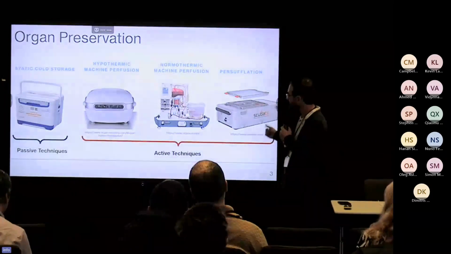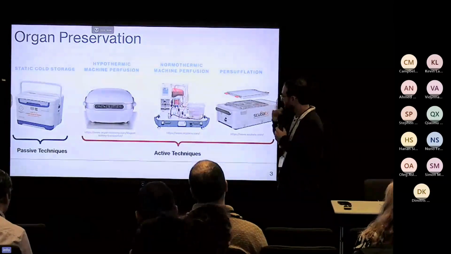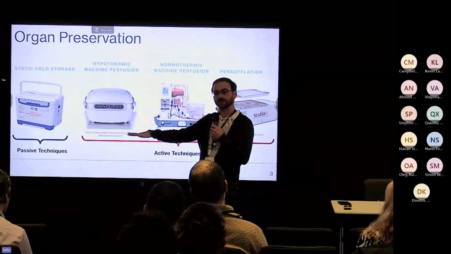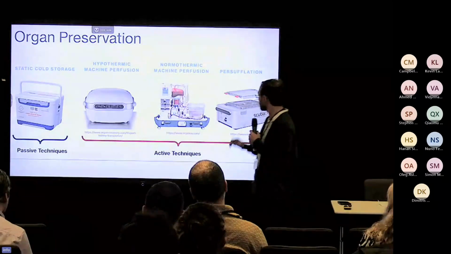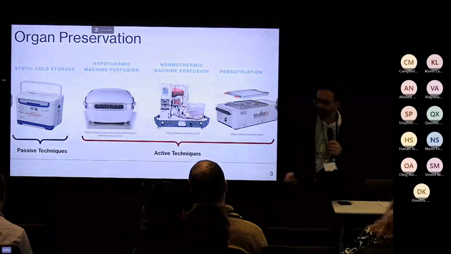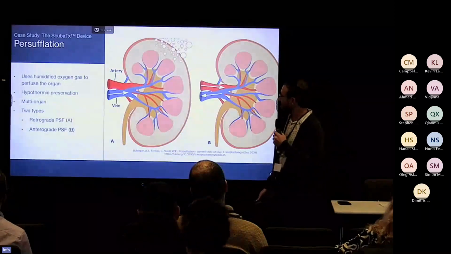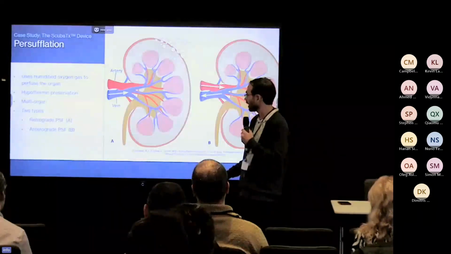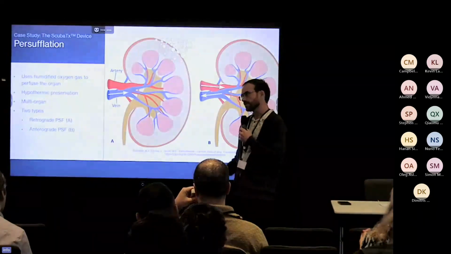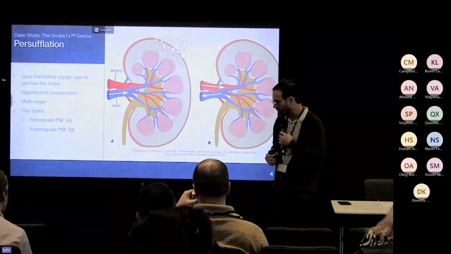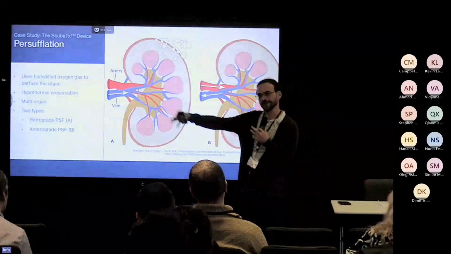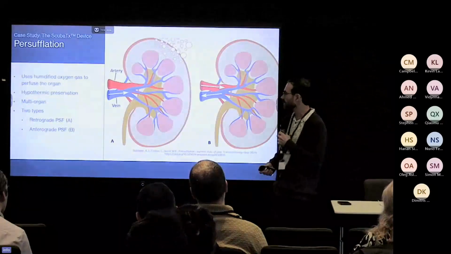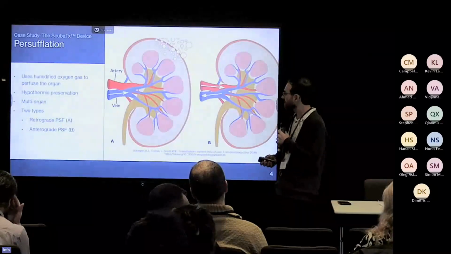And then we have our device, which uses a different technique called persufflation. Perfusion, by the way, is the passing of some liquid through the vasculature of the organ. Persufflation is a kind of perfusion. So what's persufflation? It's basically humidified oxygen gas perfusion. Instead of passing liquid through the organ, we pass gas. It has a number of advantages in terms of resistance, and the gas will find the least way to go through, and it will go even to the capillaries, whereas liquid might damage the capillaries. So there are some medical advantages to this.